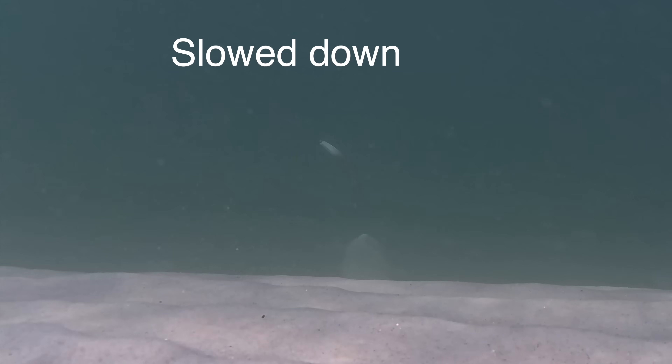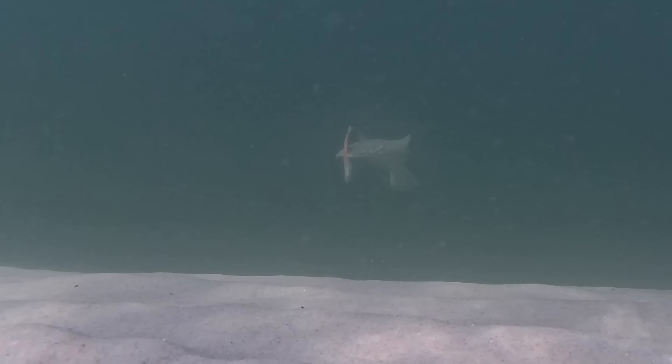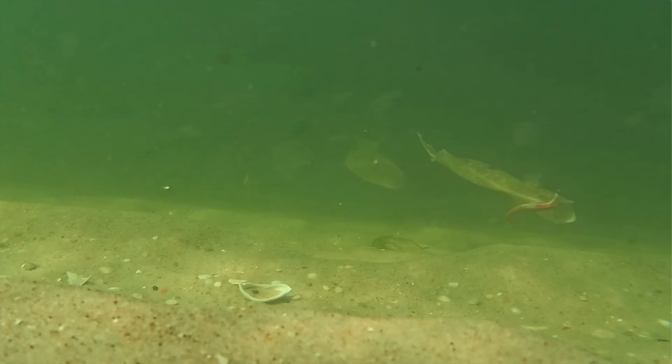However, this same body design limits their lateral movement. Their ability to shift left or right is less fluid due to the inverted spine. So when you consider all of this, it's easy to appreciate how fluke are uniquely adapted for vertical superiority. And while they spend most of their lives on the bottom, they don't hesitate to enter the pelagic zone in pursuit of prey. During the late summer peanut bunker run, for instance, you can sometimes witness fluke chasing baitfish nearer the surface in a blitz-like frenzy. In essence, fluke are benthic by nature but aspire to be all-zone predators, which makes them remarkably versatile and, in my opinion, underappreciated.